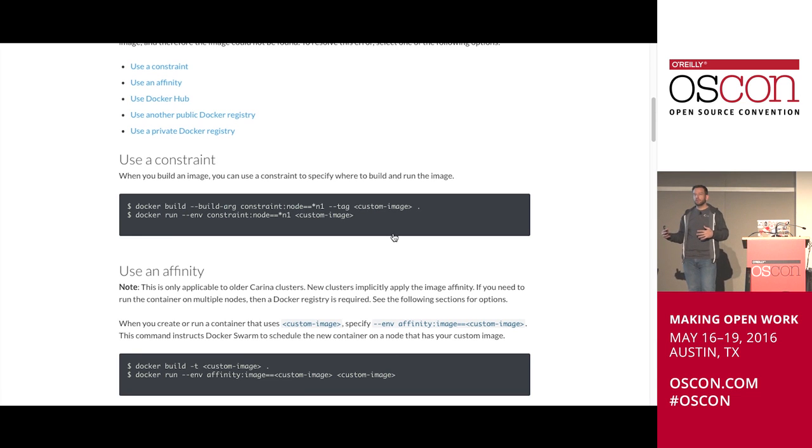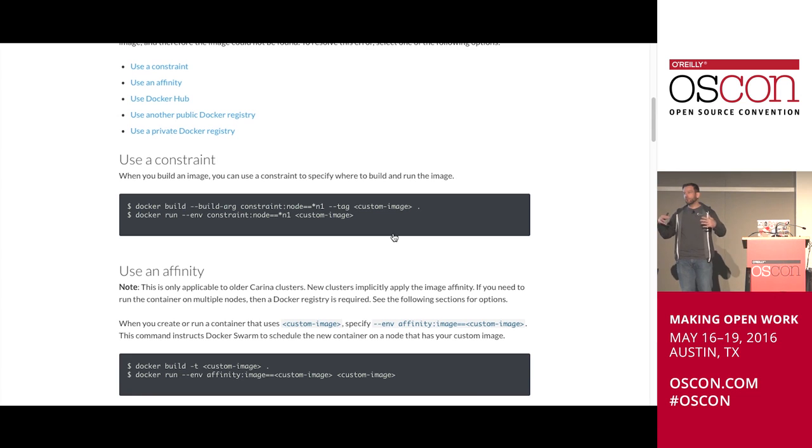Maybe the best solution, but also one of the more complex solutions, also probably ideal for a production rollout on an actual Swarm cluster, is to use a private Docker registry. So you deploy Docker registry. You can do it either on your cluster. In Karina's case, you would do it on your cluster. If you're using Swarm somewhere else, you could also have it somewhere close to your cluster. As long as it's on the same network, that would probably be good enough.